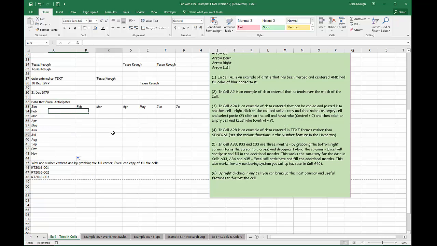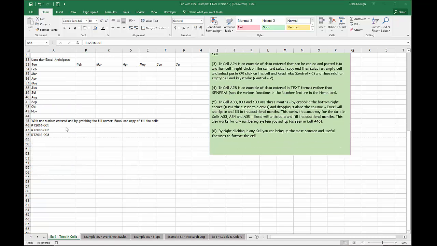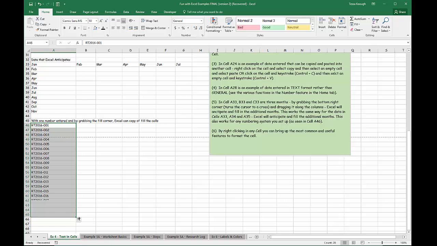in the rows. So if you use a specialized numbering system for anything that you have, you can take that first number, come down to the far right-hand bottom corner, left-click and hold, and scroll through as much as you want, release it, and Excel has added those numbers for you.